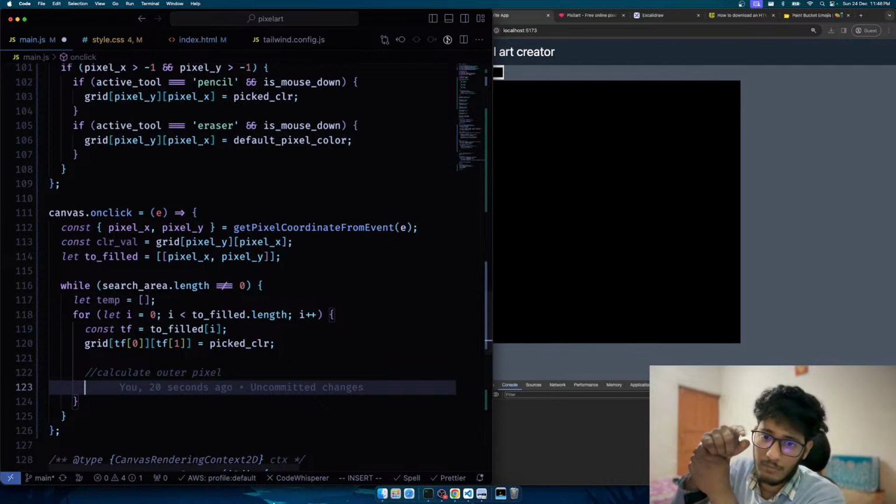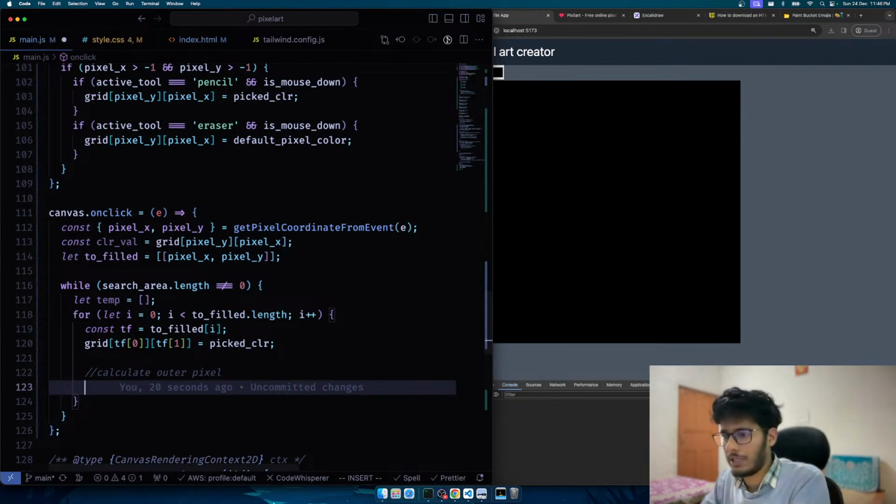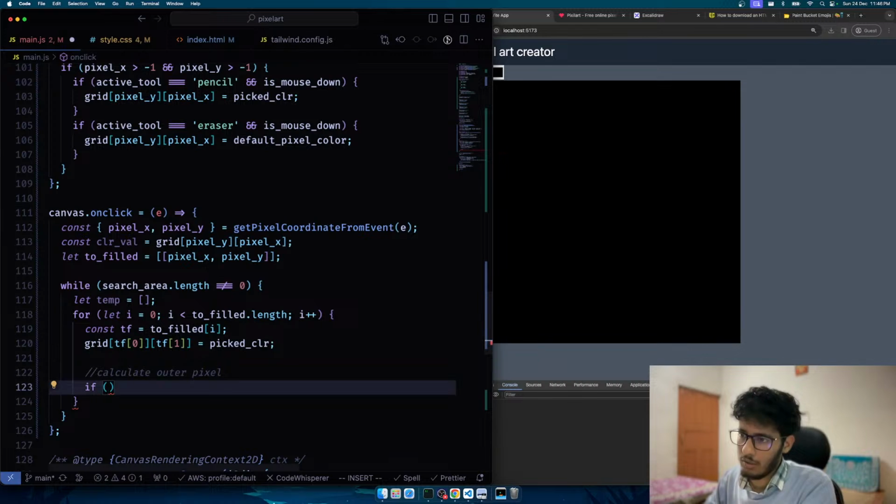So basically, the pixel which we are considering, hold on, less than equal to, let's do this.